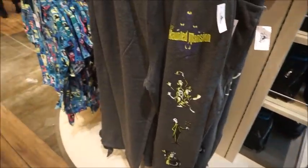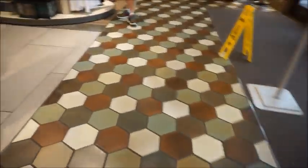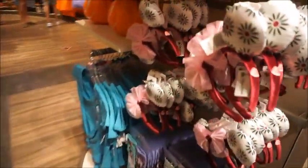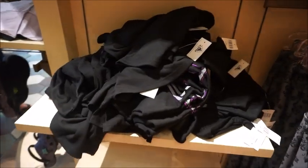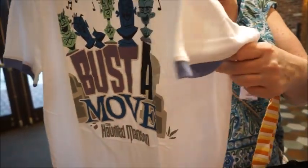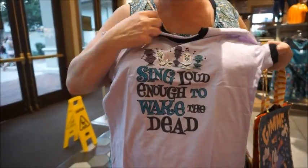A plain green top would be really fun with that too. Let's check the other haunted mansion area. People are leaving with handfuls of stuff. The tightrope walker ears are not new; those socks may not be new either. The bride t-shirt is $36.99. The haunted mansion wallpaper leggings are $39.99 with a matching t-shirt. But 'Bust a Move' is pretty cute — looks like it might be unisex, $29.99.